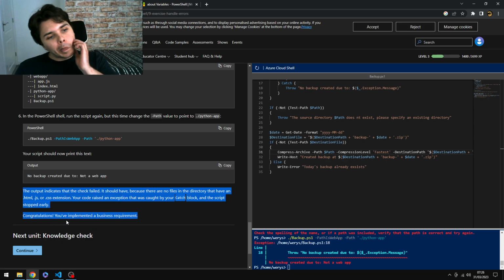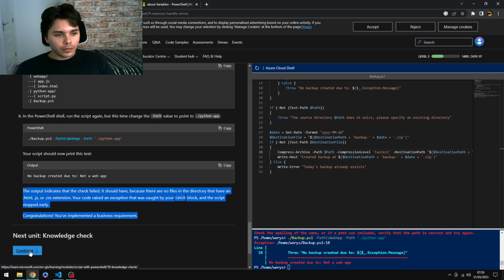The output indicates that the check failed. It should have, because there are no files in the directory that have an .html, .js, or .css extension. Your code raised an exception that was caught by your catch block, and the script stopped early. Congratulations! You've implemented a business requirement.